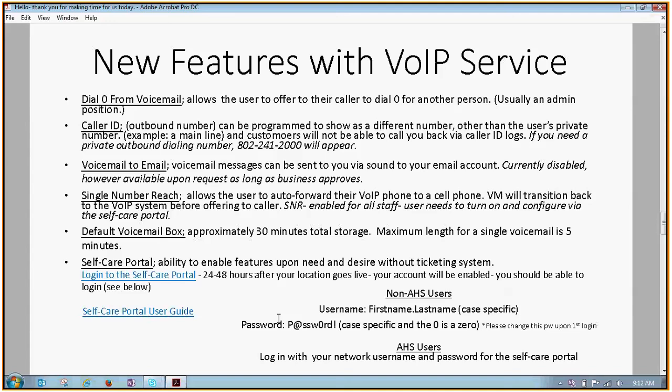So if you do not work within the Agency of Human Services, you should be looking at the second option of being able to log in. So that's the highlight for new features. There are more. You'll see that when you log into the self-care portal, and you can request more information as well.